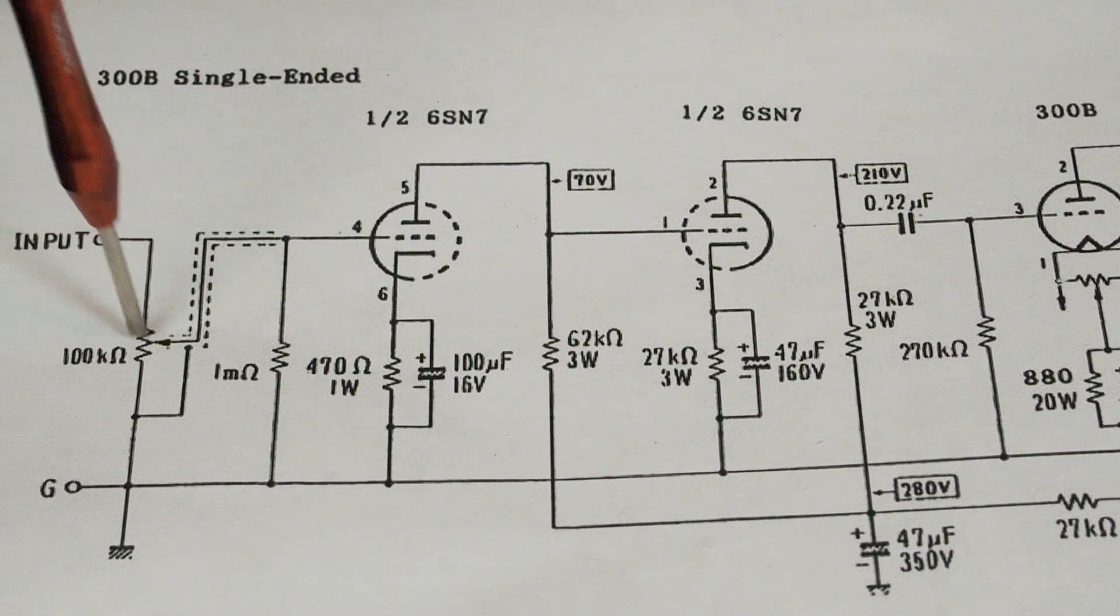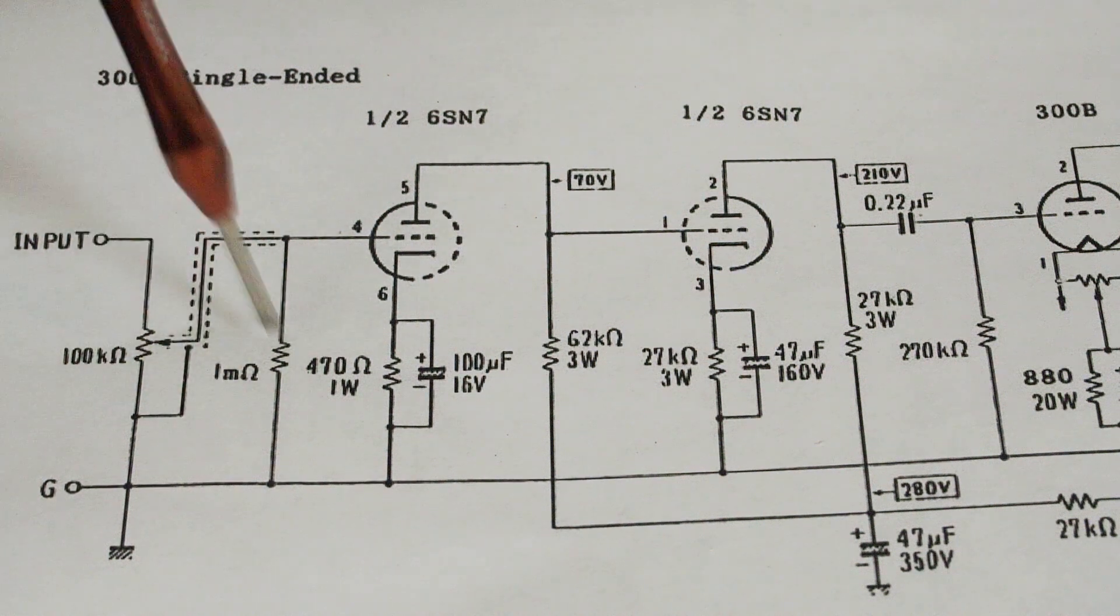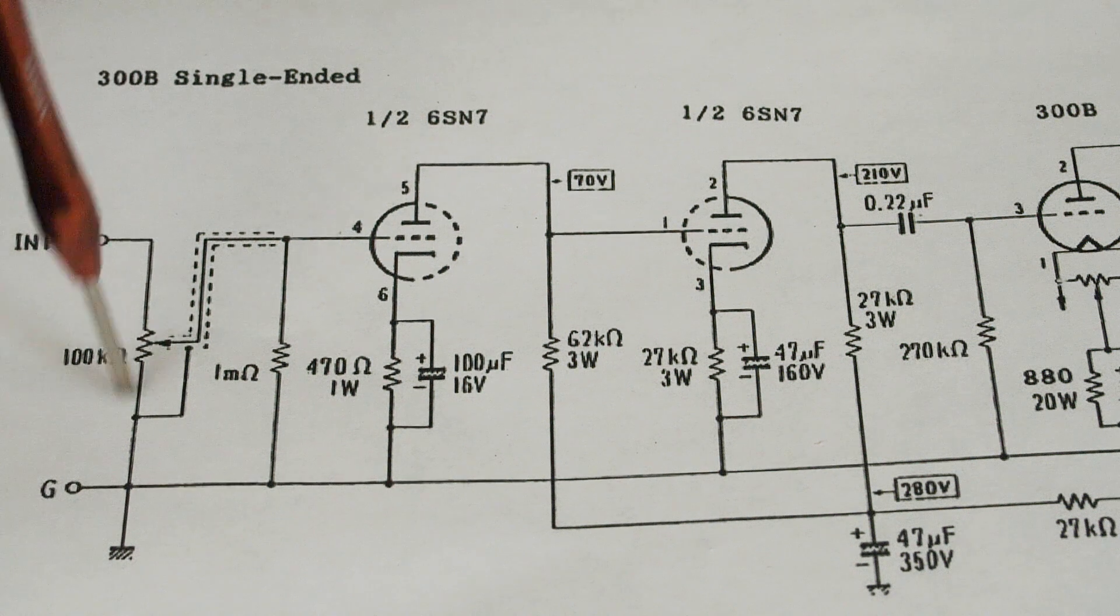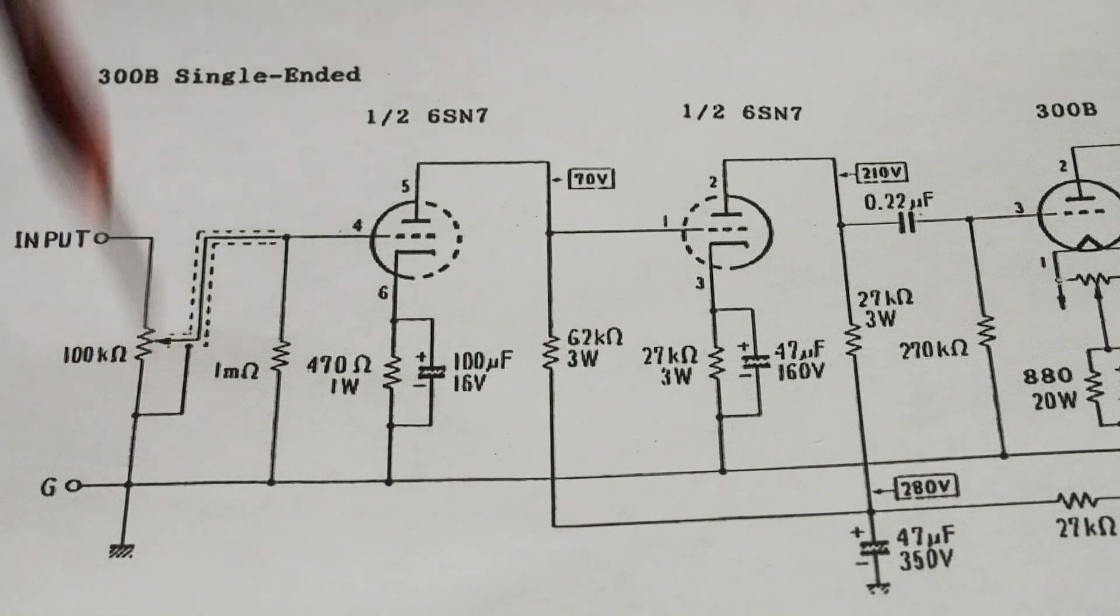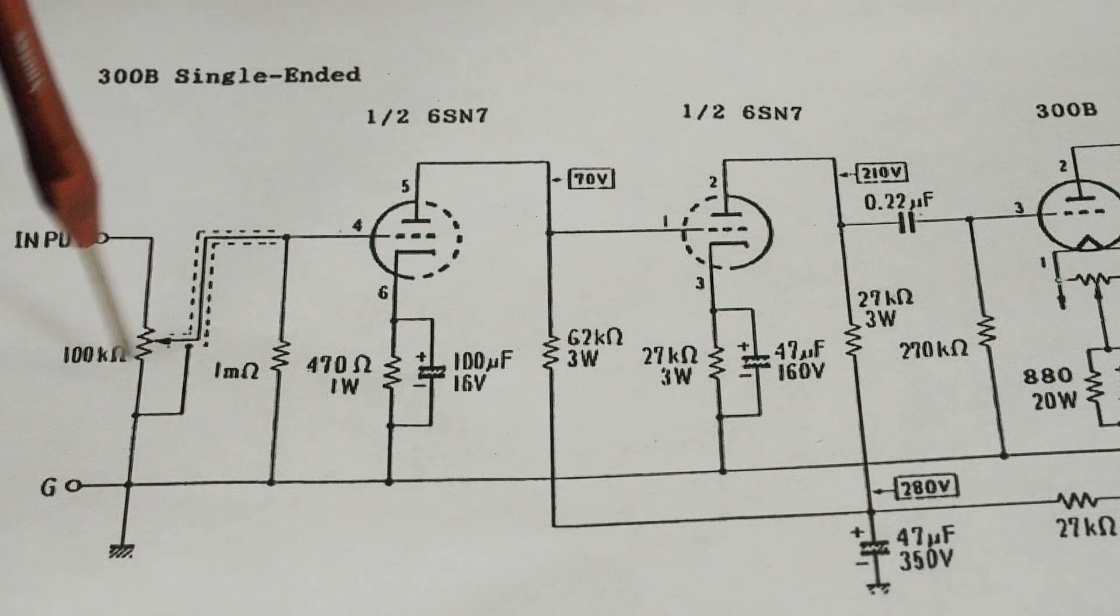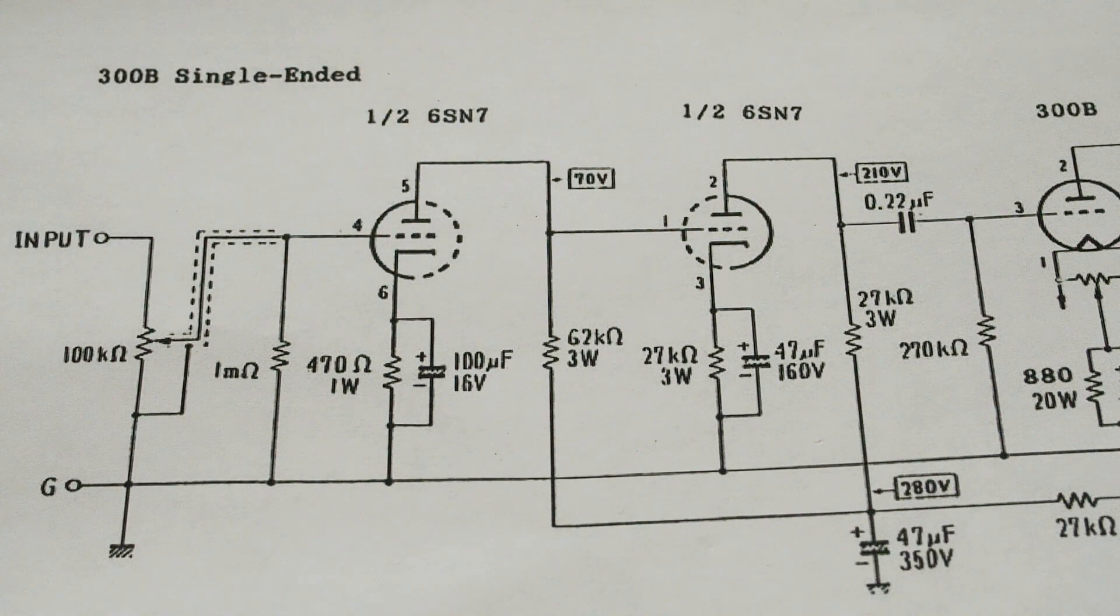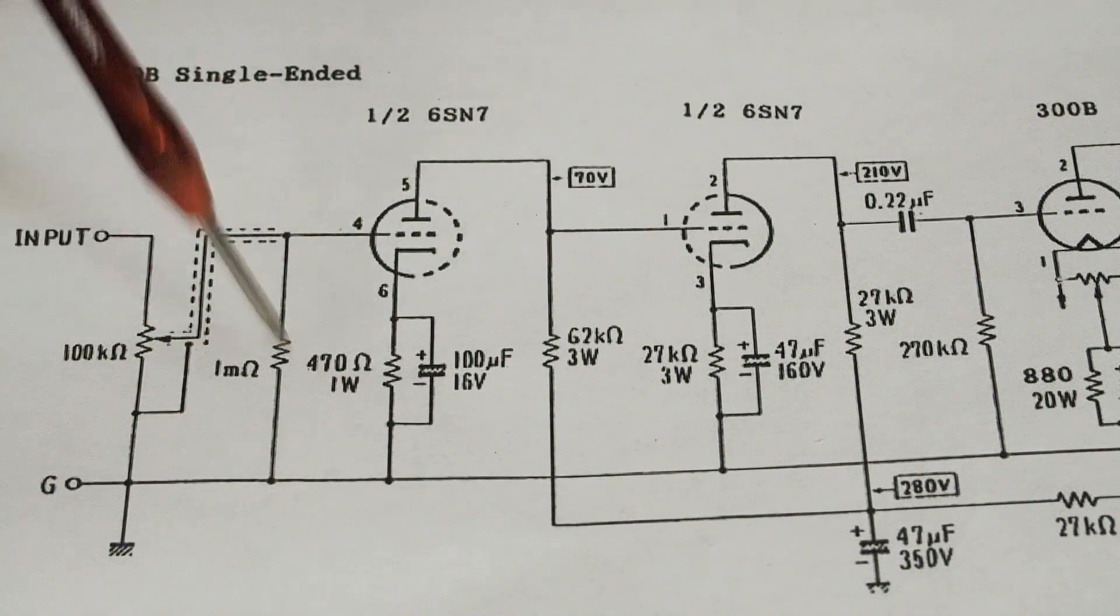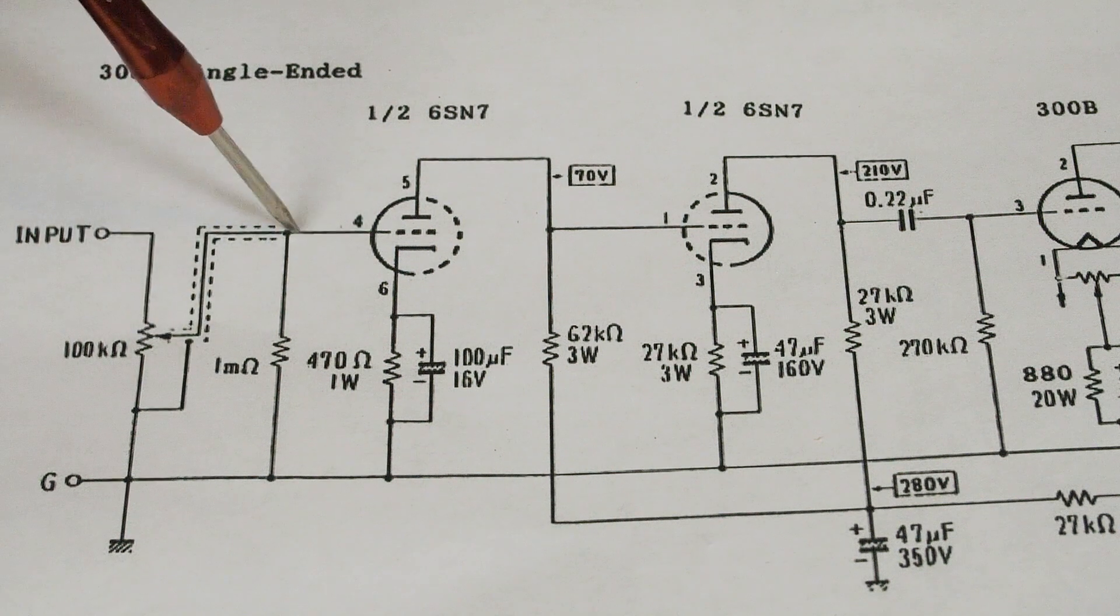We're going to follow the signal path. Signal comes in. This first resistor here, this one meg, this is an optional resistor that a lot of amplifiers of this type don't use. And they use the volume potentiometer to have the grid reference ground through that. I don't like doing this because we all know that these volume pots get dusty. And if this grid loses its reference to ground, the tube goes crazy, red plates, bad stuff happens. So just popping this little one meg resistor from the grid to the ground ensures that we always have a grid leak resistor that's going to reference ground to the grid. So one meg from the grid to ground.